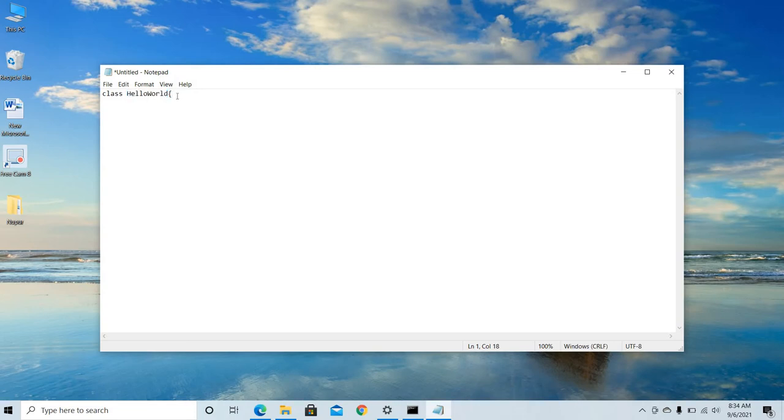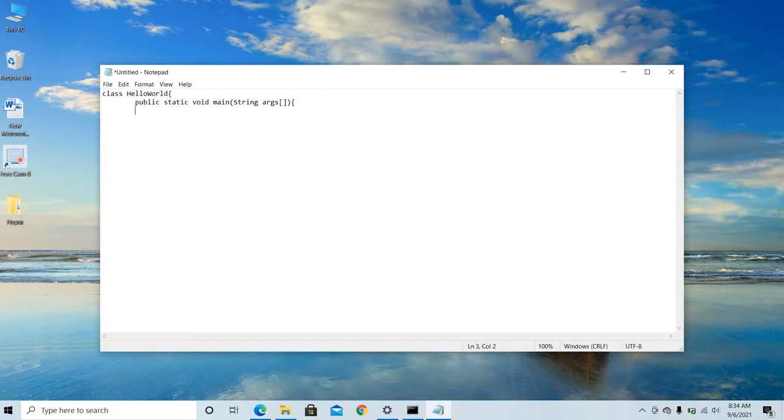Okay, so class HelloWorld opening braces, and we'll write the first method, which is public static void main String args. Each of these components we will be discussing in detail in our subsequent sessions. And we have already given the opening braces here.